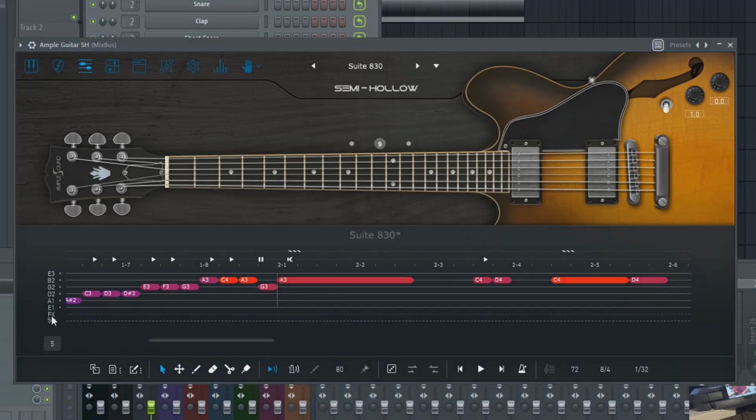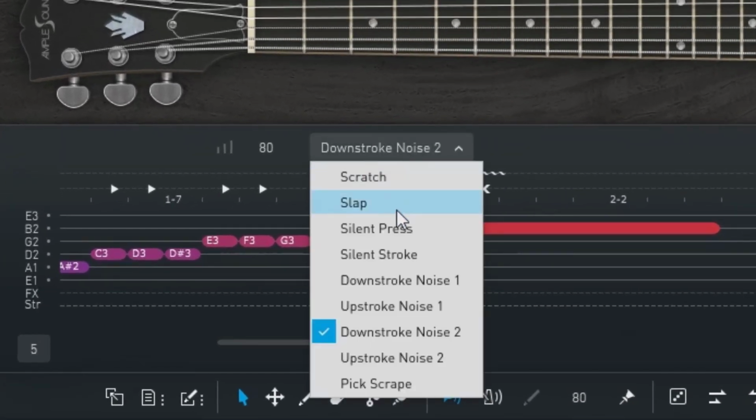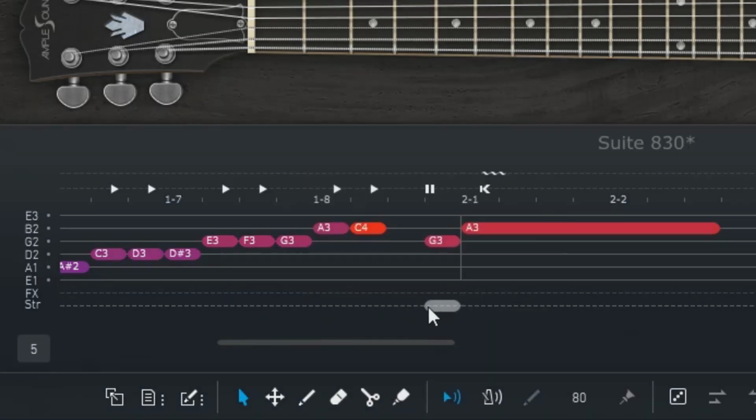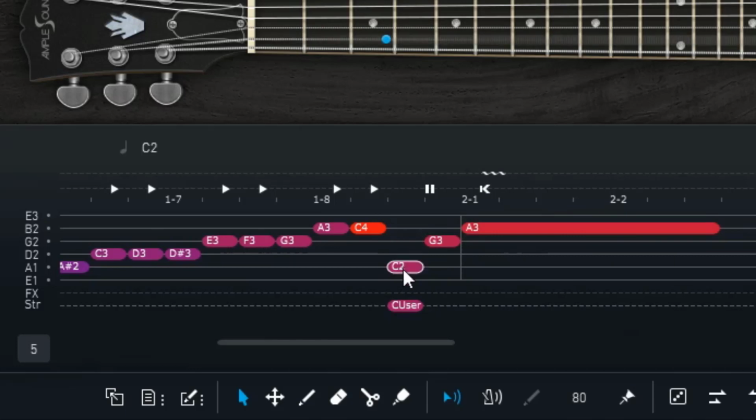Not to mention, you could even add effects. So if we just randomly click here, we have a downstroke noise, but you also have scratches, slaps, a silent press, silent stroke, downstroke noise 1, upstroke noise 1, and then an additional version of each of those and a pick scrape. And below that, we have strum. And it literally just makes a strum for you. So this is super, super easy to work with.